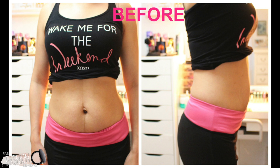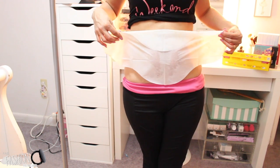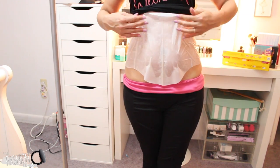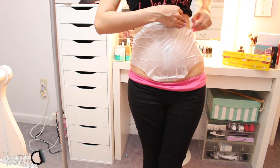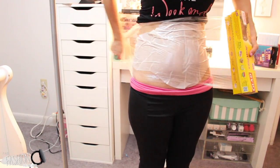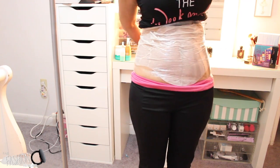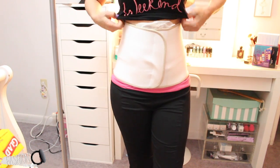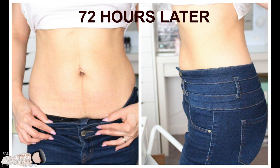I'm going to show you guys how I applied this patch and leave before and after pictures. Here are some before pictures I took before applying the wrap. The patch is actually a little bigger than I thought, which is great. It has flaps on the side and the cream is on one side so you know which side to apply it. Smooth it evenly over the desired area — it even has two little flaps on the front to cover the whole abdominal area. I wrapped it a couple of times around the waist using my own Saran Wrap, then used a compression belt.